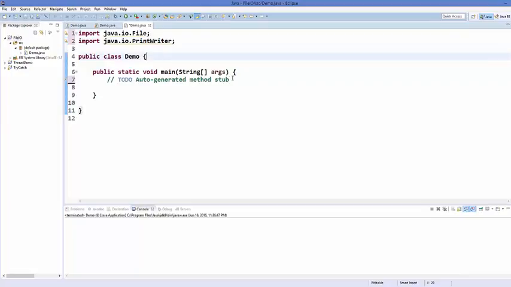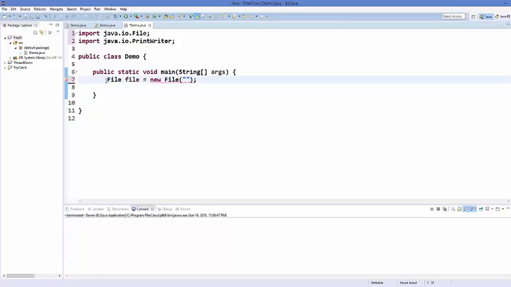Now to create a file, we need to create an object of the File class. So just write File and give the name of the object, equal to new File, and in the constructor you give the name to your file.